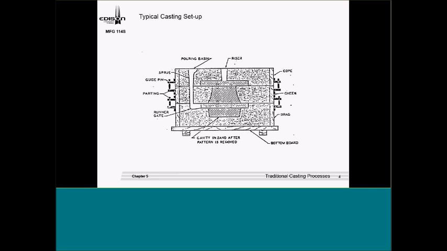So when we look at the casting setup, again, you see my riser there, and we have the cope, and the cheek, if we have a middle section in our foundry setup. Again, we have the drag, the bottoming board, the runner, the gate, and then the parting line, the sprue, and the pouring basin. What I try to share with them, and you'll see some patterns that we use, is that students can use their own pattern if they want to pour something. We do pour aluminum.